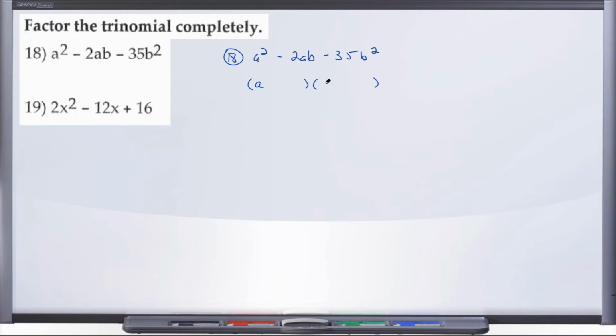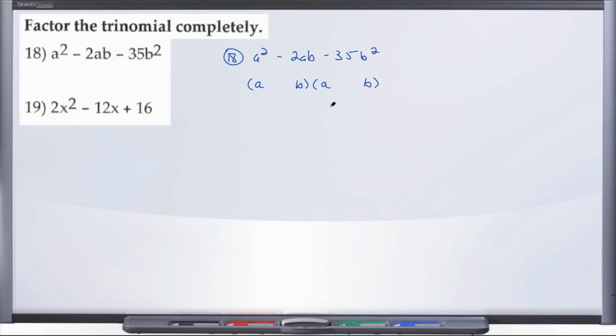You'll notice here that now we're working with 2 variables, aren't we? An a and a b. So we have a squared term at the beginning and a squared term at the end. When you have this situation, we are always going to put whatever letter is squared at the beginning of the original expression at the beginning of our set of parentheses, and whatever variable is squared at the end of your original expression at the end of our set of parentheses. So a was at the beginning, so a is at the beginning of our parentheses. b was at the end, so b is at the end.